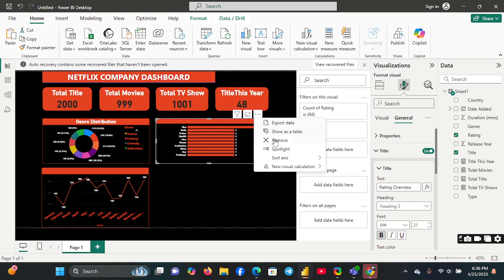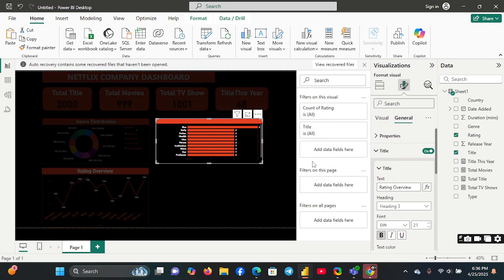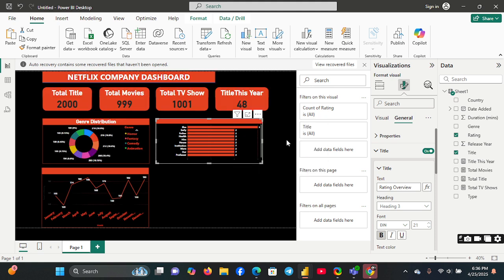Oh, it's not coming up. Let me turn on the spotlight. So we have this one here, rating overview. So I want us to be seeing it here, under the headings. So now we have this.